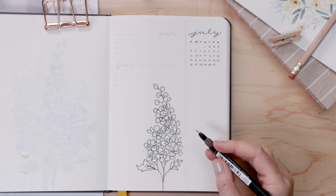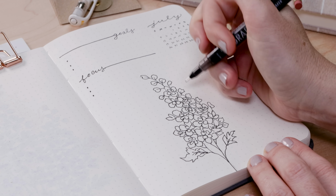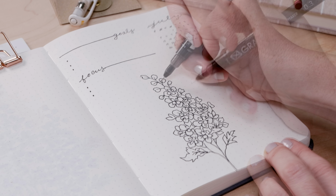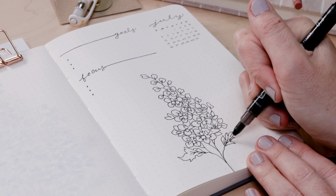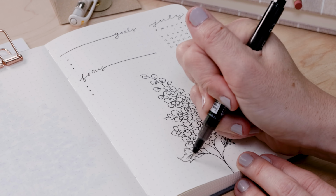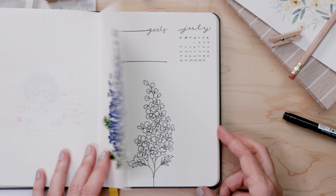The weirder, the better. That's what makes your voice interesting and unique, right? Anyways, I'm adding just a little bit of line shading. Line shading is always a great way to elevate your drawings. If a drawing looks a little weird, add a bit of shading, it really amps it up. And then that is all done.